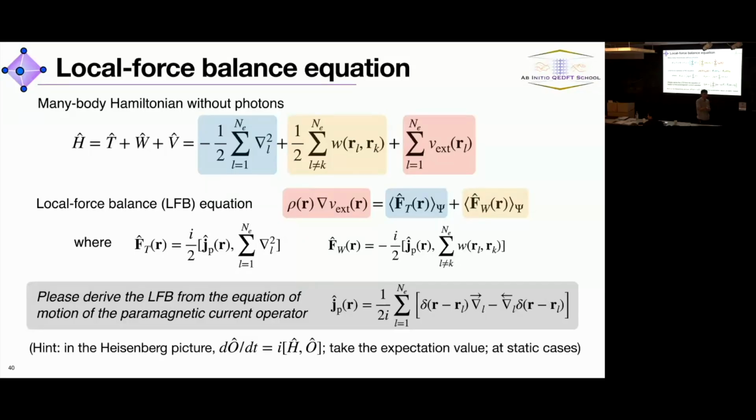Okay. Because for the standard DFT, you need an energy functional, right? And you need to do the functional derivative to get the potential. But in this case, we get the exchange correlation potential directly without relying on an energy functional. Right. Yeah. So you are going to see how we are going to construct it.